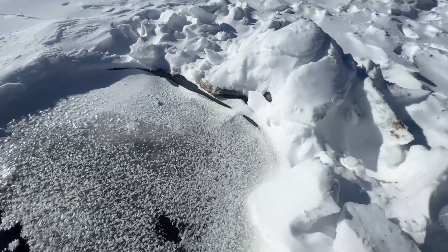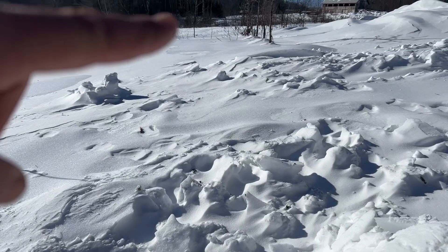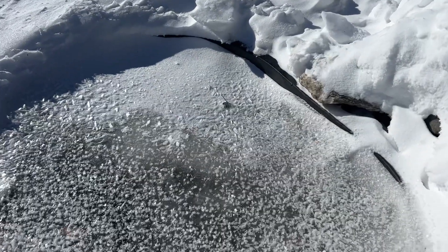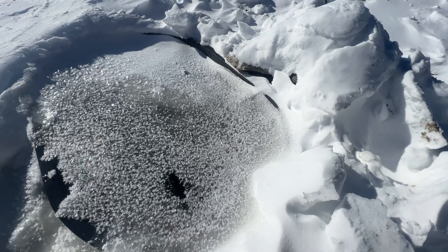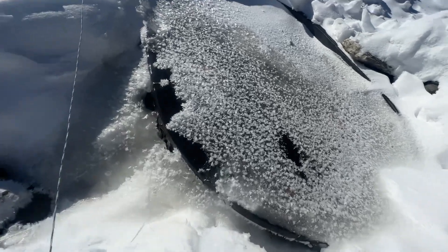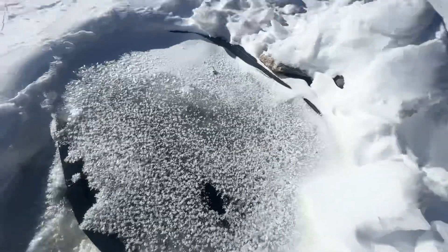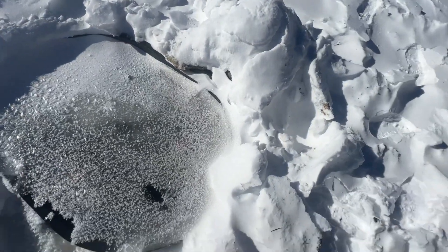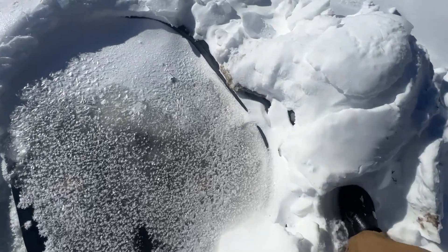Last year this froze — gravity-fed water from a pond over there. I buried it more this year and changed the outflow to be more protected from the cows. It's flowing, but it's almost frozen up. I don't know how much more durable this would be, like how many more days.